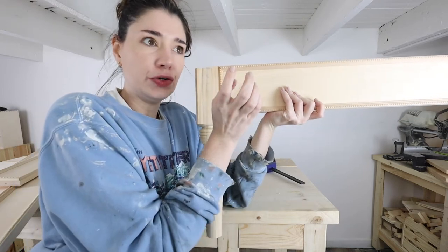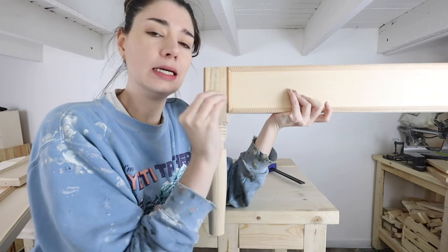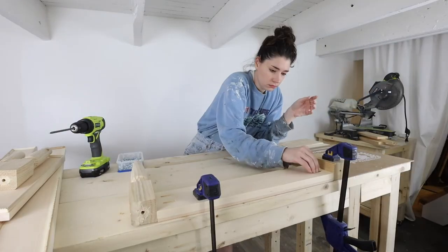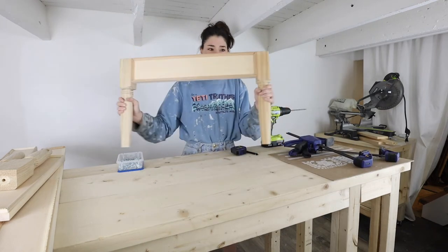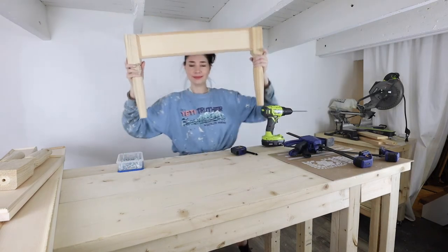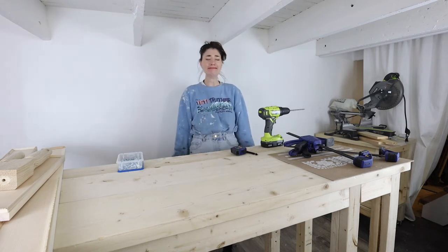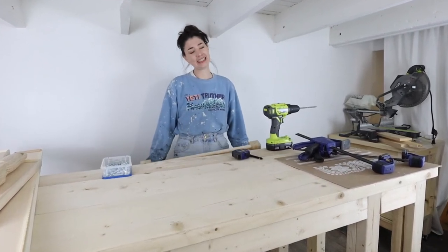I'm going to do the other leg on this and then the other short side piece. It's always easier if you do the shorter pieces first, FYI. I love it. One done. One done. One done. Okay, I'm getting too excited. I need to calm down.